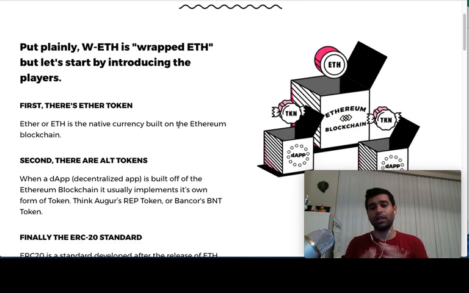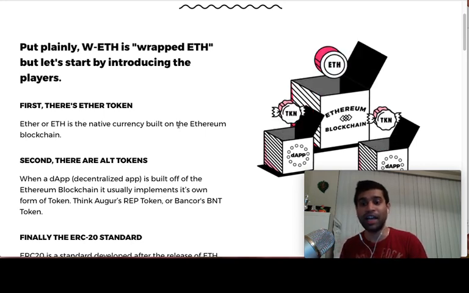In a nutshell, all the tokens built on top of Ethereum are called ERC20 tokens. The ERC20 token concept came way after Ethereum was formed, so Ethereum itself is not ERC20 compatible. So the way 0x did it, they made ETH compatible with ERC20 tokens.